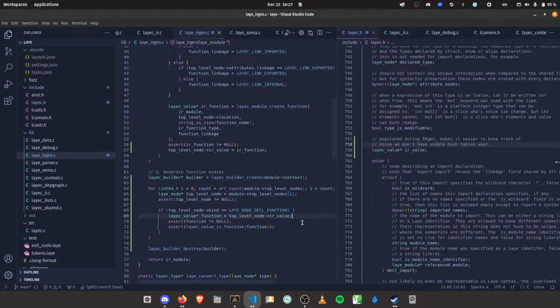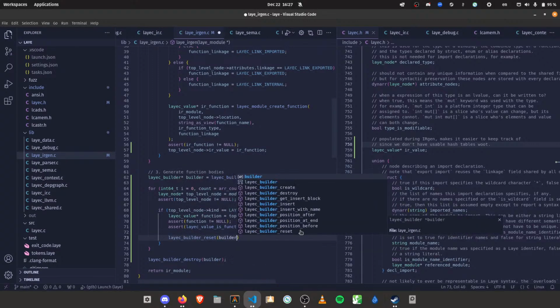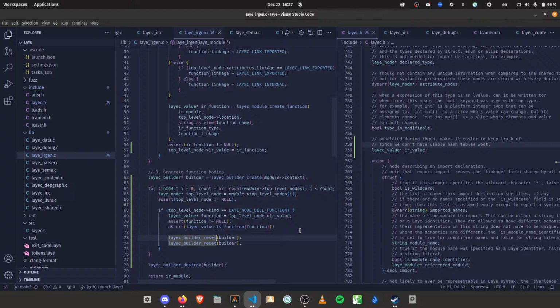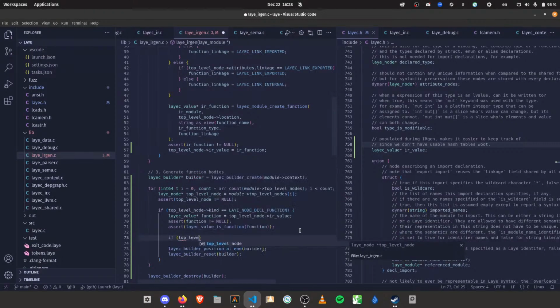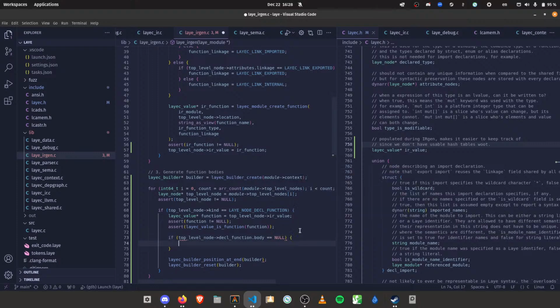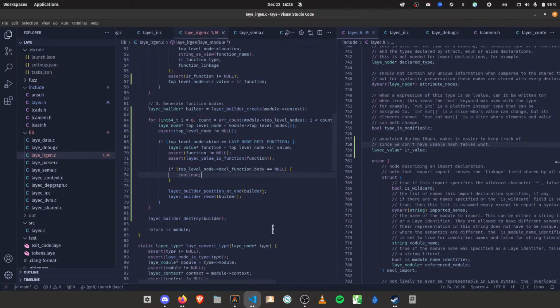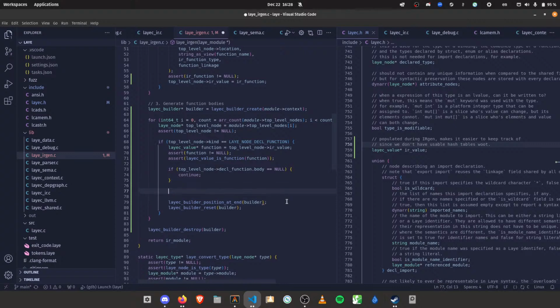Great. So at the end of every function, we're going to say builder reset. And then we want to position builder at the end of a new block. So we want the entry point block. So let's generate a block. If the top level node function body is null, then we're going to do nothing. We don't have a way to make a new block, so we need a block append.